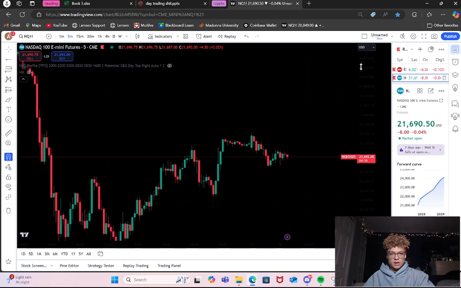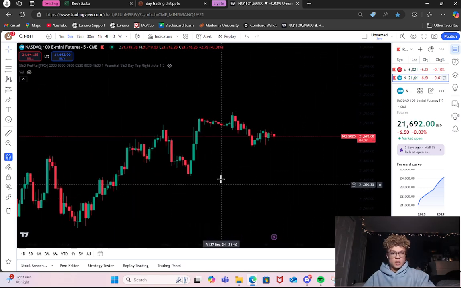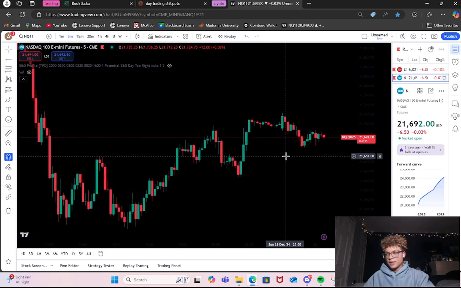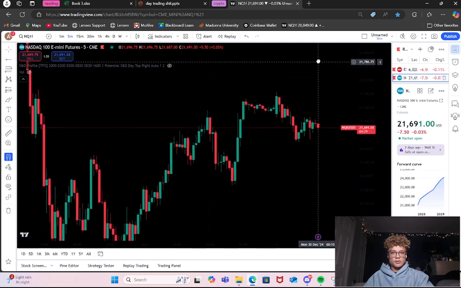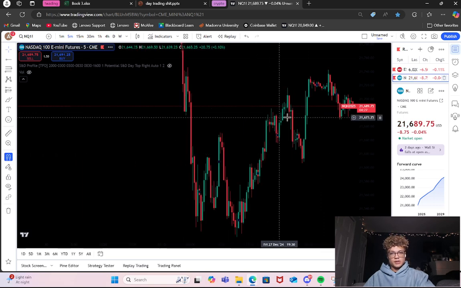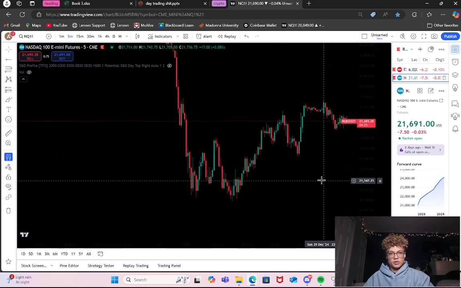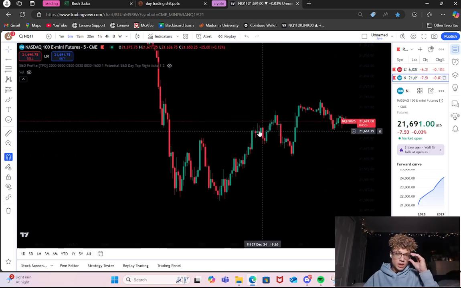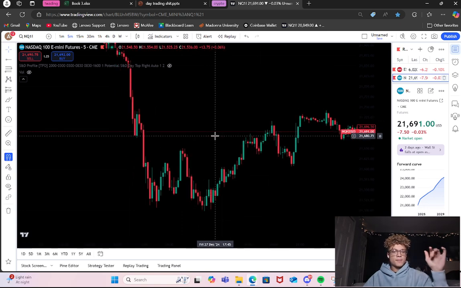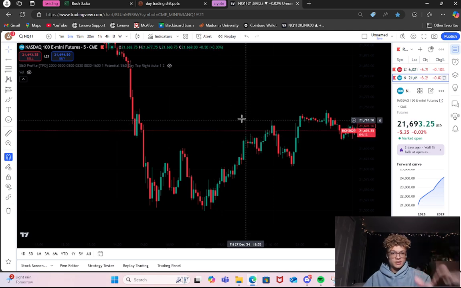So I'll scale down to like the 5 minute. Usually you'll see a lot of traders execute trades off of these. I'm not gonna lie, but it's because they have other confluences that we haven't discussed yet. They have building blocks in place. They've already seen a liquidity sweep. Maybe they're within a bearish order block. They're with an equilibrium, right? So they have a ton of different confluences that are already being implemented, so this isn't necessary, but this is kind of the last thing they need to see, right?